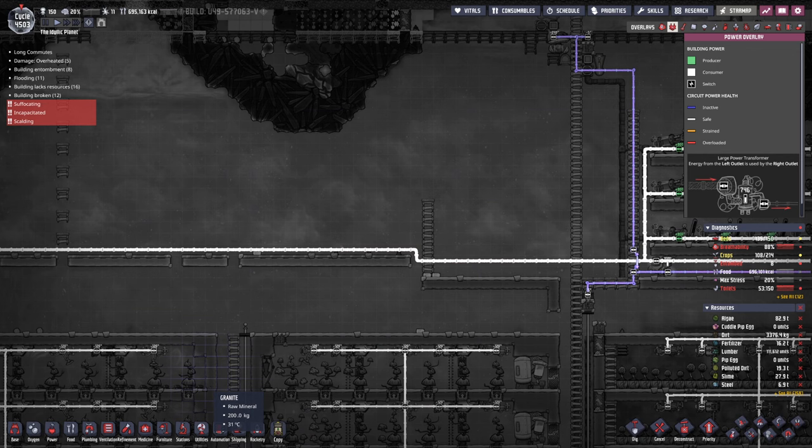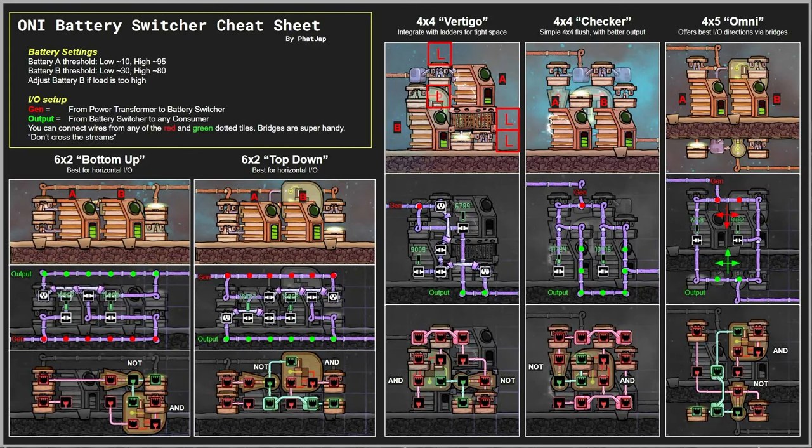Okay, so my goal now is to fix the redlining with this little gizmo that comes in 5 different orders that I've got online by Fat Chap on the Reddit. I'm gonna go with the one that takes up the most space because I can still build this one with my Heavi-Watt wires. Theoretically, it's supposed to work like a transformer, but better. Okay, so I need to build a 4x4 circle.